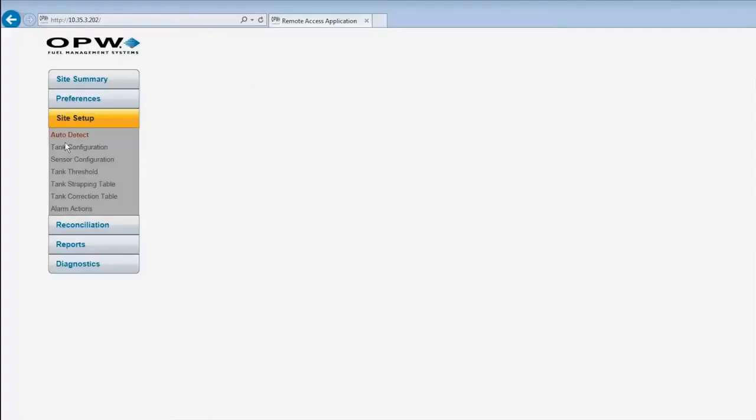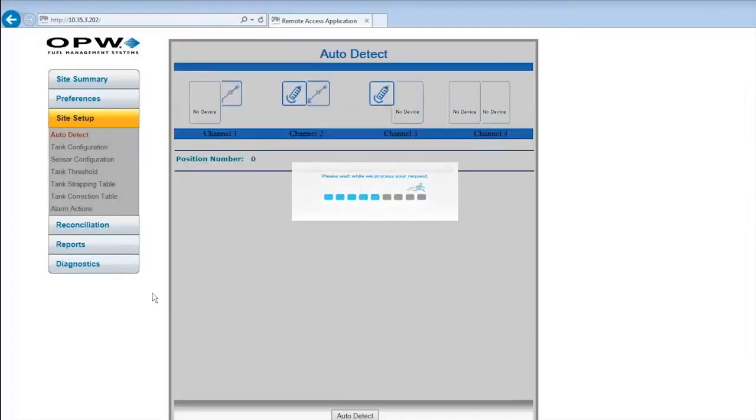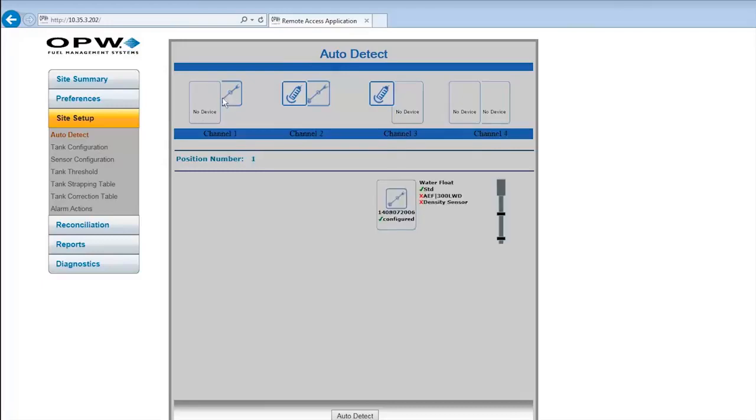And if we click on Auto Detect, what the system is going to do is go out and show us everything that's connected to our monitor at the moment. Now, Nano, on the first power up, is going to automatically go out and detect anything that's connected to the internal IS barrier. So what we should see here when we click Auto Detect are the items that we have currently installed. And as you can see on channel 1, I have one probe, and you can tell it's the picture of a probe on the icon.